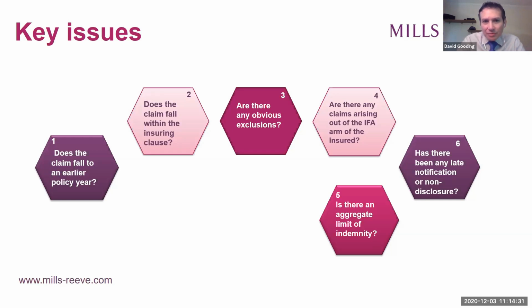There are other remedies within the policy. There's a control clause where insurers can take over conduct of the claim. The insured can't make any admissions without insurers' written permission. Also, if there's a circumstance that should have been notified in an earlier policy year, and then a claim is triggered in the following policy year, the amount of indemnity that is available in the second policy year is limited to that which was available in the first year. I don't see that very often, but it has potential to be quite a brutal remedy for insurers to deploy.